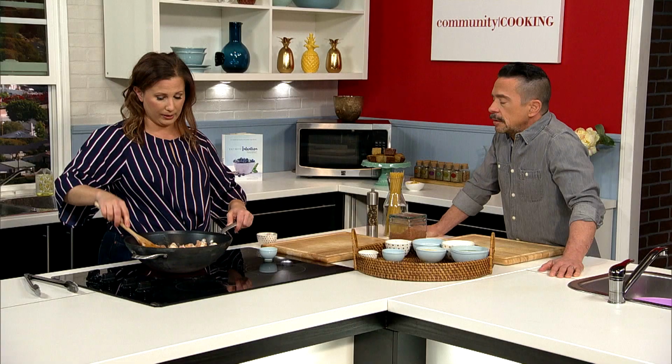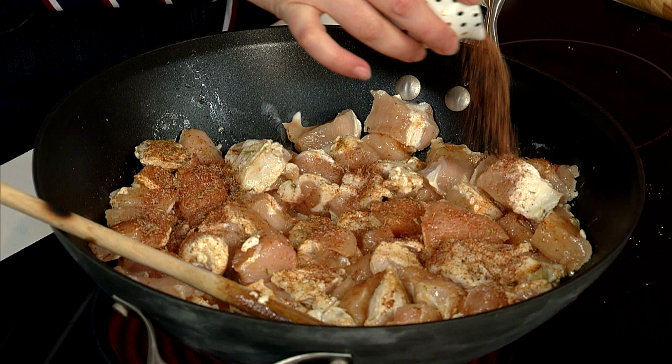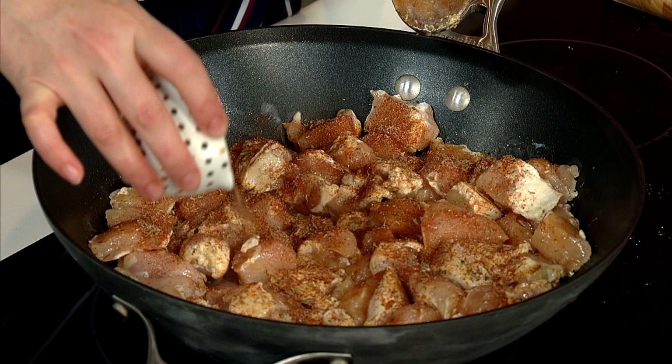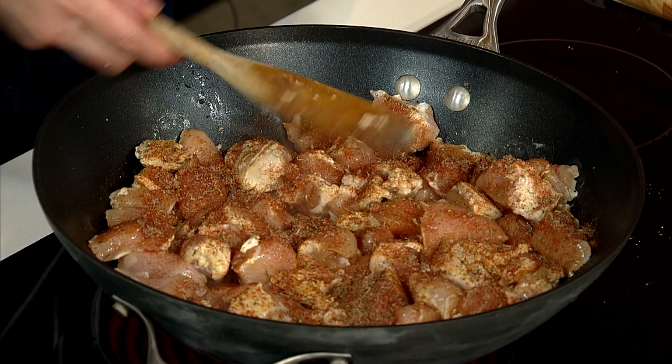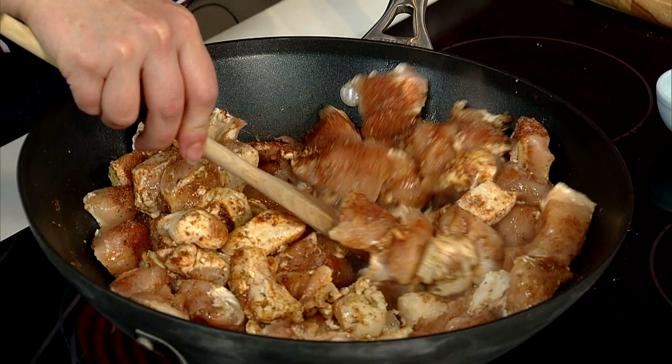It's really beautiful. So then I'm going to go ahead, and you see that I turned it just so that everything cooks evenly, and I'm not being shy with the seasoning here. Don't be shy. That's where a lot of people get in trouble, is that they're afraid of the seasoning. Don't be afraid of the seasoning. Especially with this type of cooking, bland is not a word that comes to mind when you're talking about Cajun or Creole food. If your Cajun or Creole food is bland, there's something wrong. Yeah, something went horribly wrong.